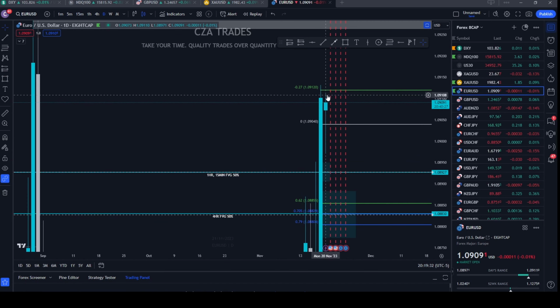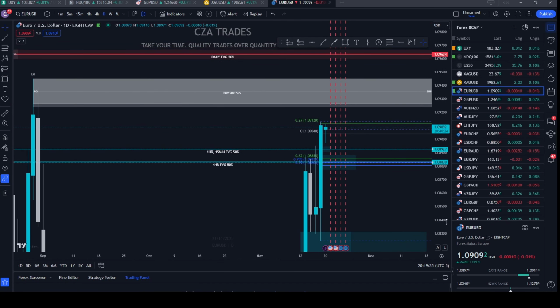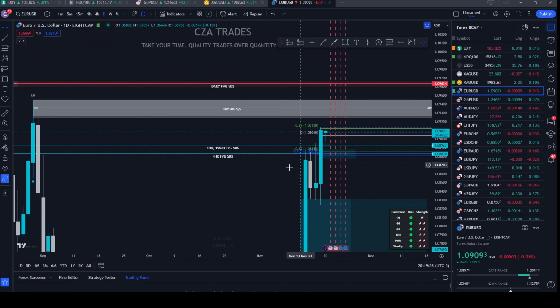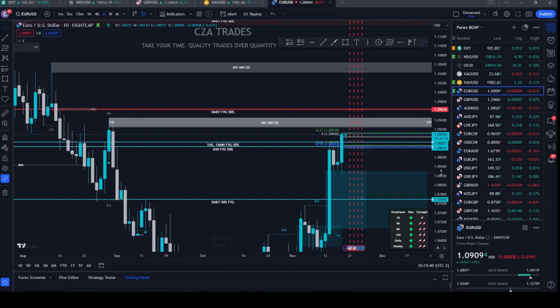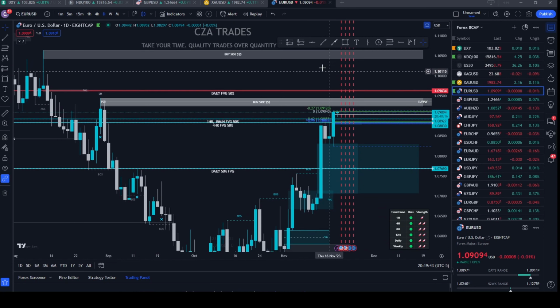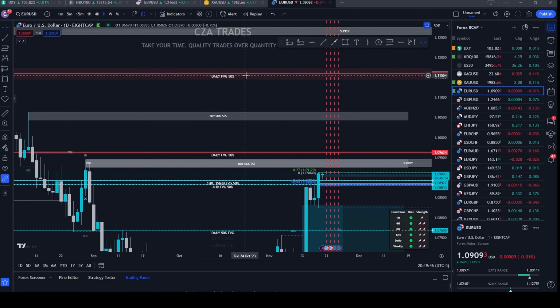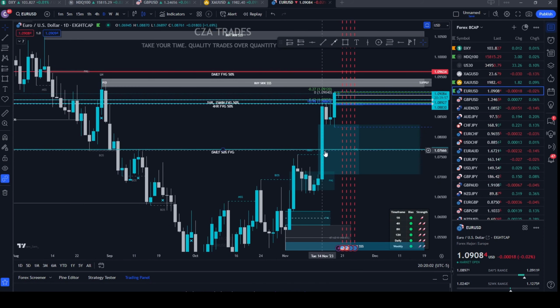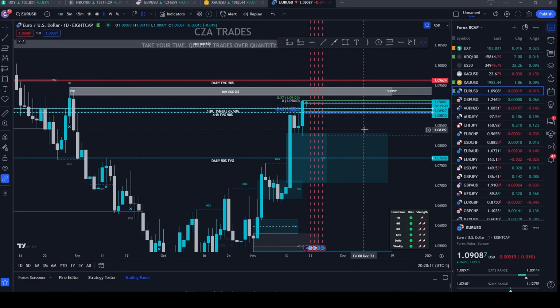So we've identified the areas on the daily, we've identified the areas on the 4 hour, we've identified on the 1 hour, and then also some confluences on the 15 minutes. We're still longing, we're still bullish, we're still very, very bullish. But we have two different areas over here, daily fair value gap and also this daily fair value gap, that we're looking for some kind of reaction to once we get into that zone. If we do reject off it, we should get a nice little retracement back down, and we should be able to get a nice chunk of change out of that. Now, it could also just blast right through it like it did over here. I did have a daily fair value gap aligned over here, and then it just blasted right through it. So now it became a new daily fair value gap.